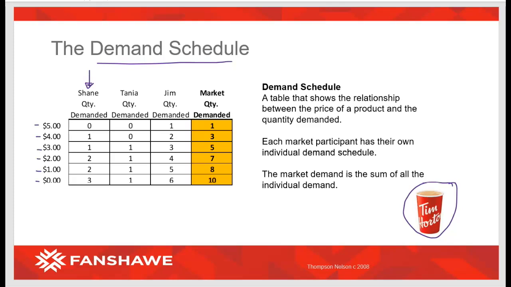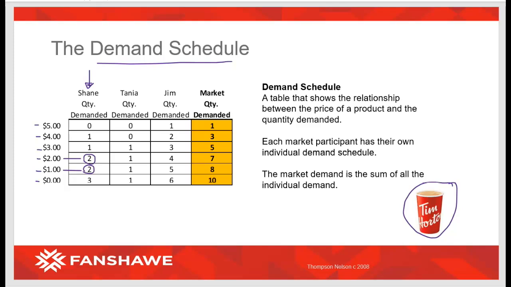Now, I personally have a bit of a limit for myself. I would like to drink more, but for health reasons and so on, I limit myself to 2 cups of coffee every day. And right now, Tim Hortons coffee is about $2 a cup. We can see here that when coffee is $2 per cup, my personal quantity demanded is 2 units. And because I have this restriction on myself, even if Tim Hortons lowered the price to $1, I would still only have a quantity demanded of 2 units. So that's what I would purchase on a day.